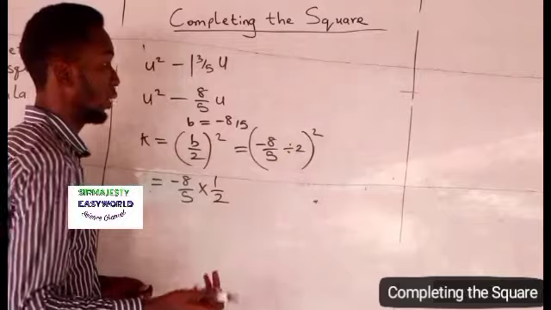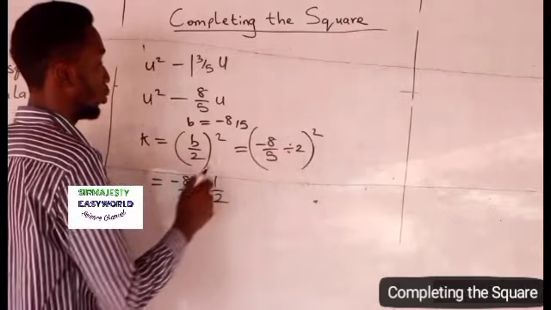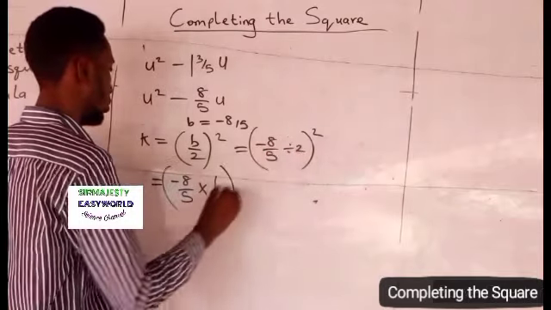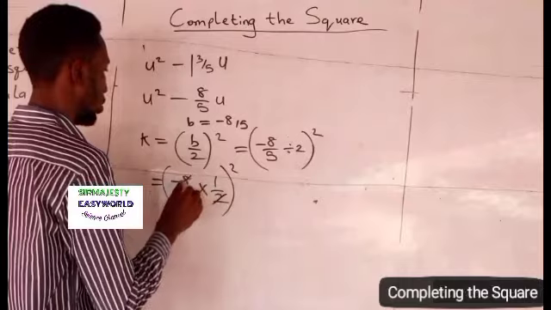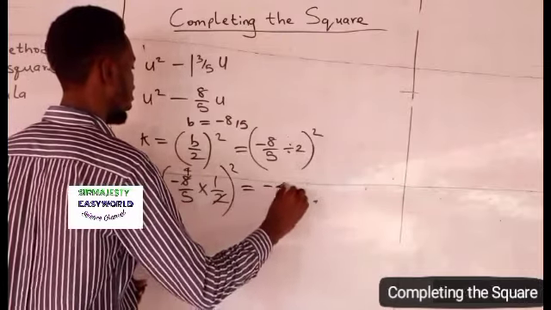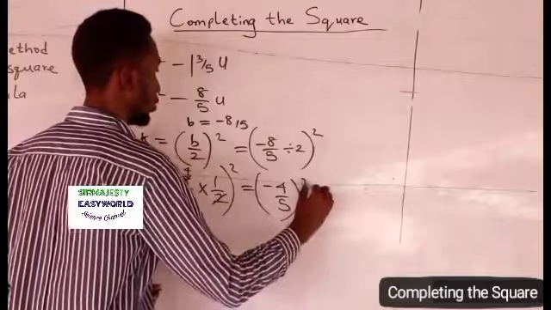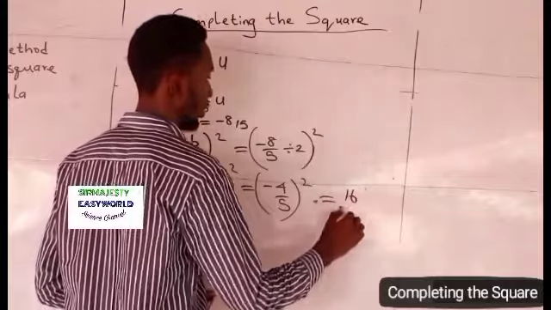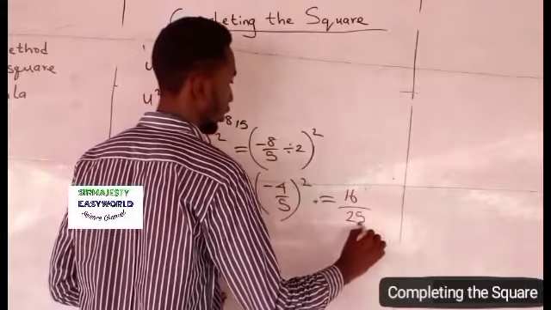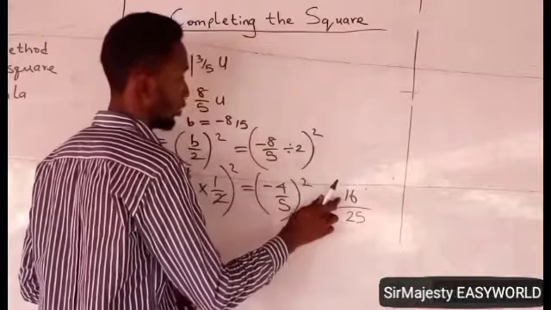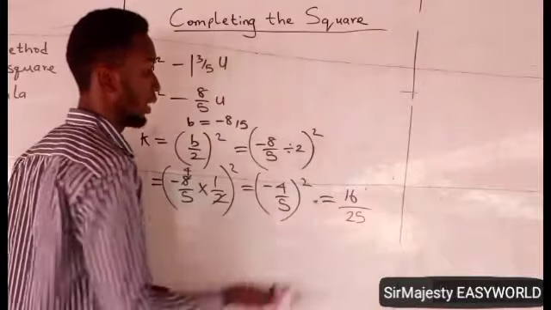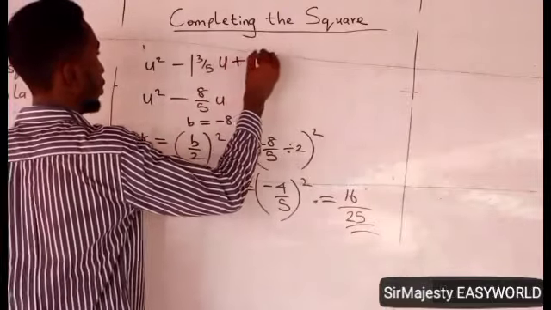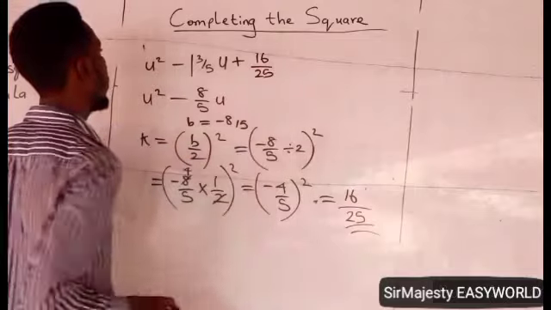So if you know your fractions very well, you know that when you have division, you can change it to multiplication and take the reciprocal of the number here, all square. So 2 here, 1, 2 here, 4. So finally we have minus 4 over 5 all square. So that when we square this, we have 4 squared. The square of 4 is what? 16. And the square of 5 is 25. Of course, the negative sign disappears because the square of a negative number is a positive number. So the value that must be added here to make it a perfect square is 16 over 25.